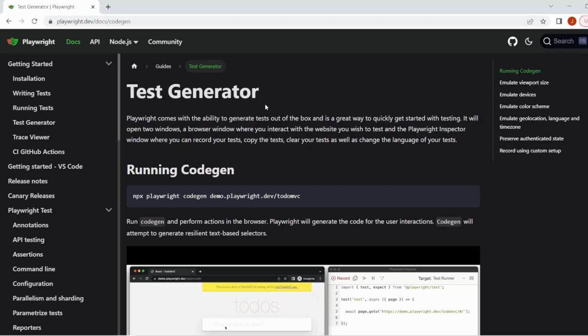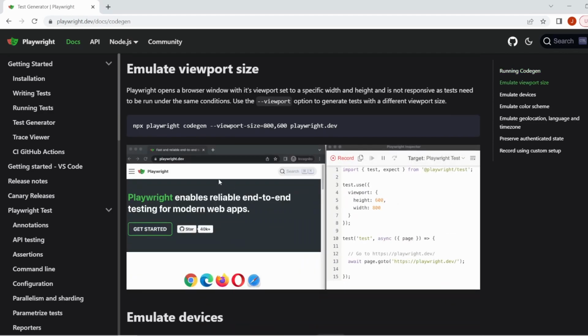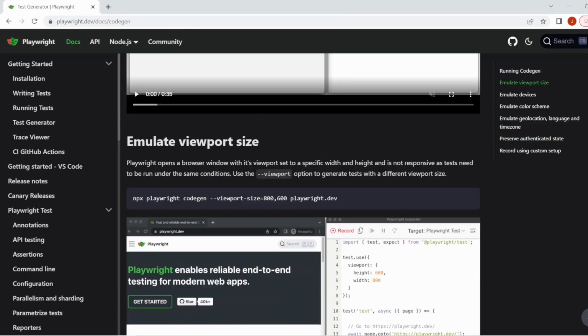I will give praise to Playwright on this tool though. It tries to find the best locator, the one that has the most stability, and it can be useful to help with understanding how to perform certain actions. If you wanted to know how to do a double click on the page, you can literally double click something and it'll give you the action you need to do that. The documentation is really well authored as well, so have a look through this and you see what you can do, all the different things.